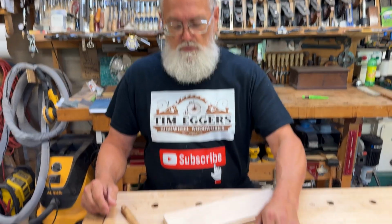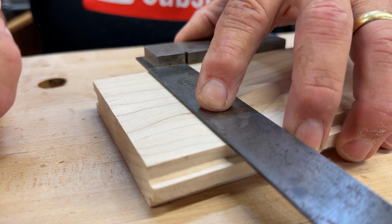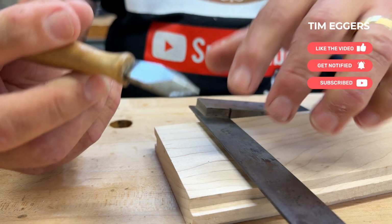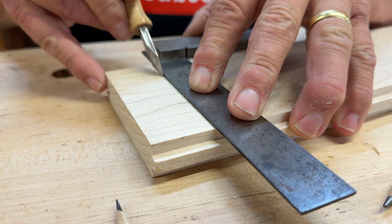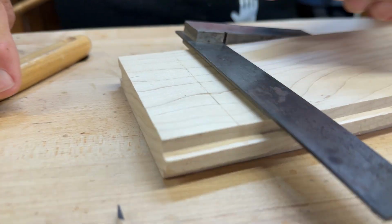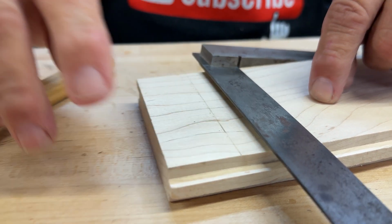If you want something really precise where you need to get a small line to give you details, get your marking knife out. It's flat on one side, tapered two sides on the front for your cut. Put that on where your mark needs to be. Make your mark. You got a nice fine line there, so when you're going to do your work, you get yourself right up to that really nice fine line. Easy way to do it.